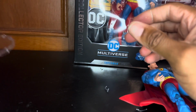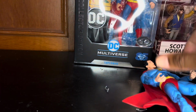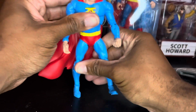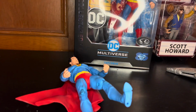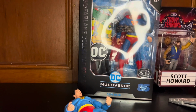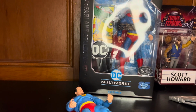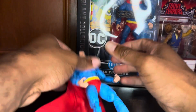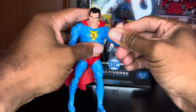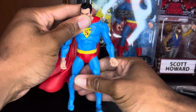And you also get stands that have DC logos painted on them. So would I say this is worth the $10 extra? No, these are pretty typical McFarlane figures. Even Page Punchers gives you a comic book for crying out loud, right? Anyways, let's get this back up here. I wouldn't say they're worth the price point, to be honest with you. I think this is probably McFarlane testing if people would buy $30 figures, as he's probably going to start increasing his price points. Anyway, let's get to the reason why we're here.